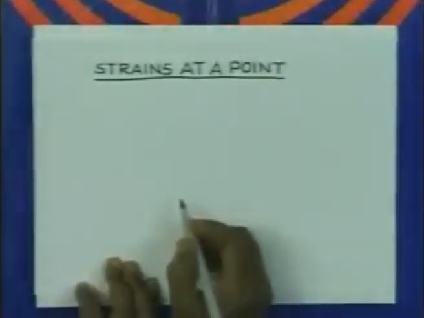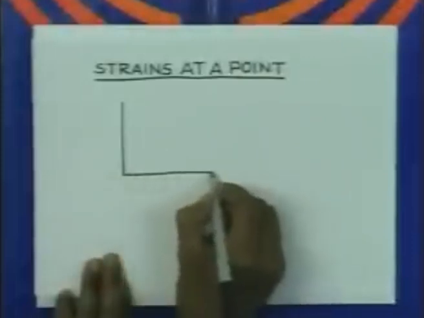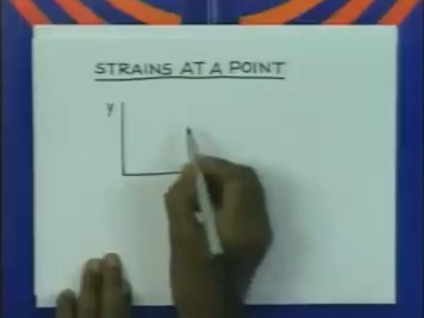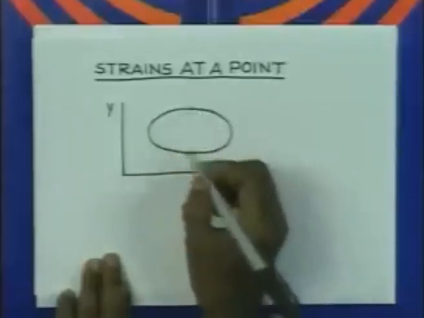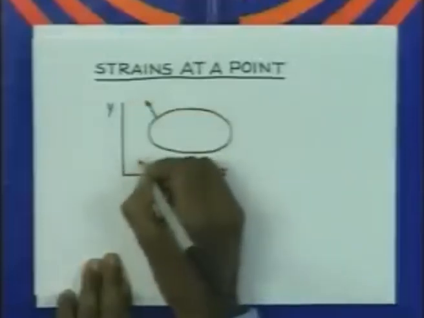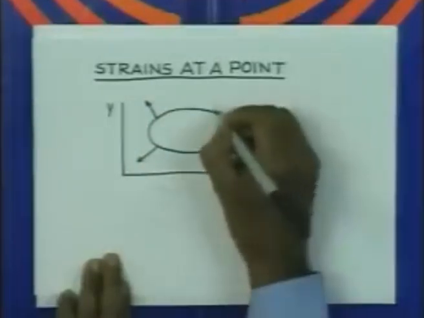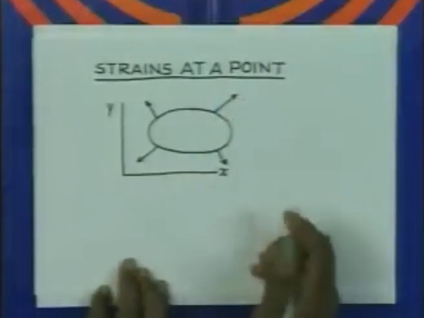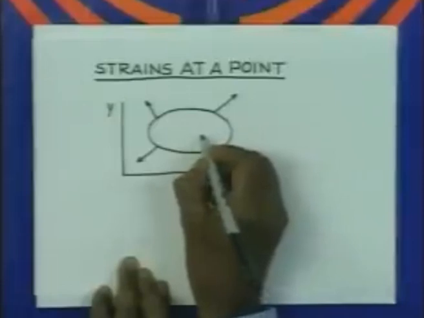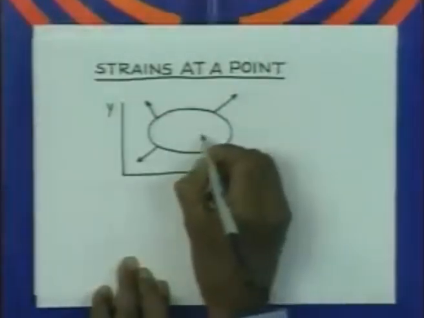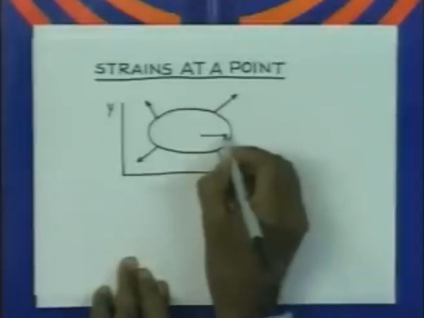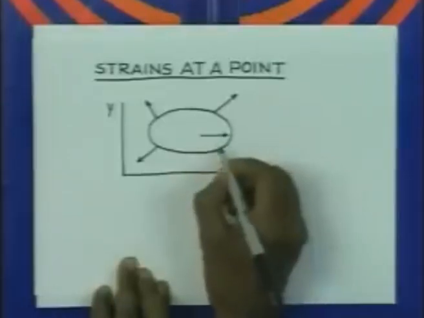Now, we would like to consider how we can quantify the deformation at a point or define the strains at a point. In order to define the strain at a point, I would like to go in for considering a two-dimensional case for convenience, but it can be easily extended to 3 dimensions. So, let us consider a thin disc subjected to forces which are like this, and the body is in equilibrium and it is just deforming.